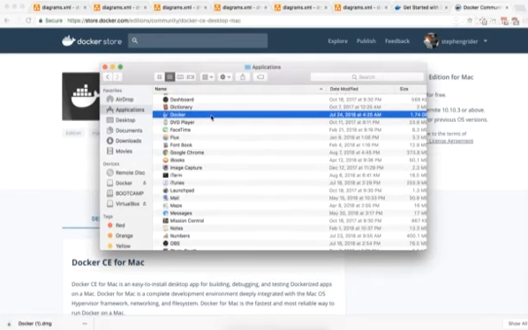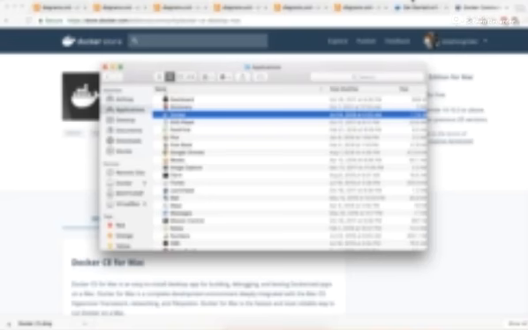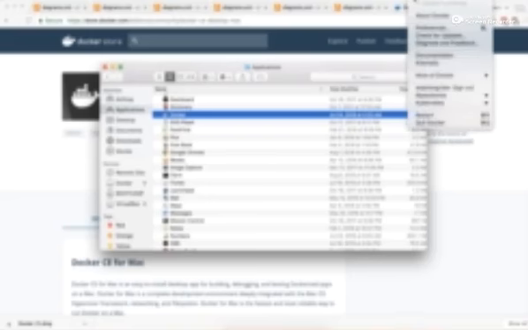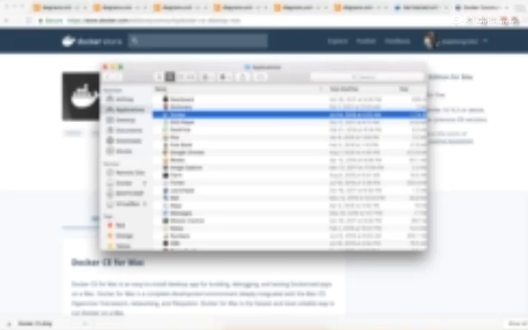The first time you do this, it's going to appear that nothing at all is happening. But if you look up at the top right-hand side of your screen, you'll see this little whale icon with a set of boxes on it. And if you click on that, you'll see something that says Docker is starting. All right, after a minute or two, it's going to eventually resolve, and the boxes are going to go completely steady. And that means that everything is done and set up on your local machine. Again, it might take a minute or two, so give it a little bit of time to get through all of its little steps. All right, you'll notice that my little boxes have steadied out, which means that Docker has successfully booted up.